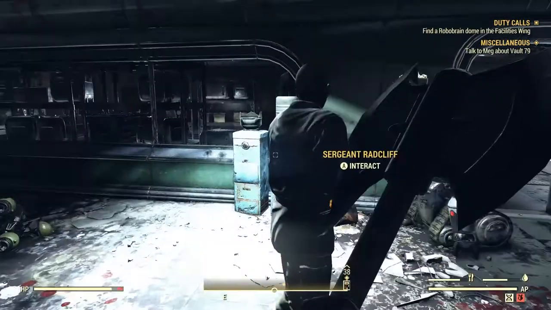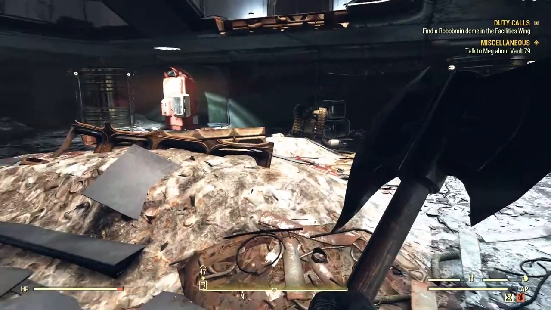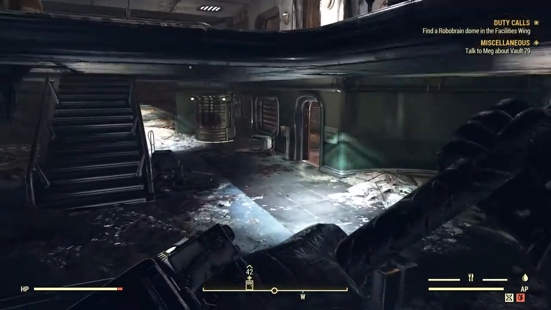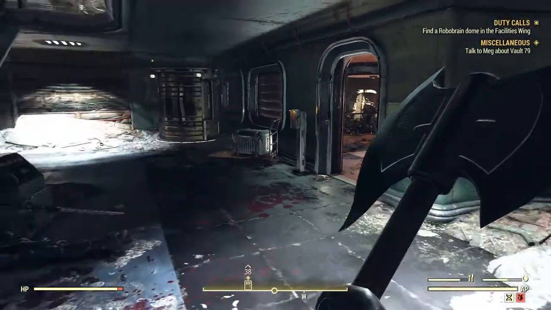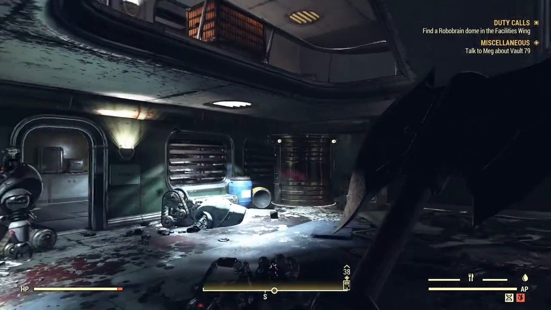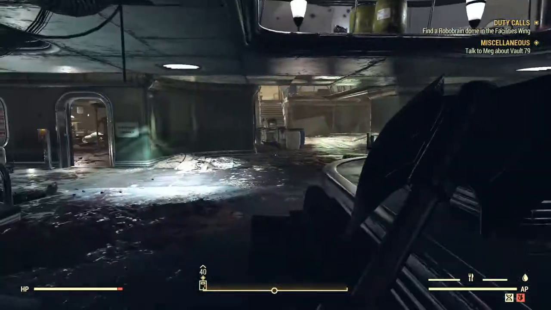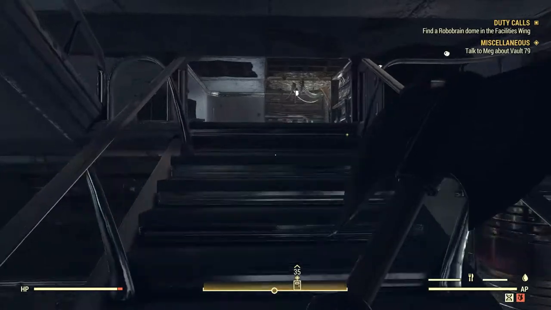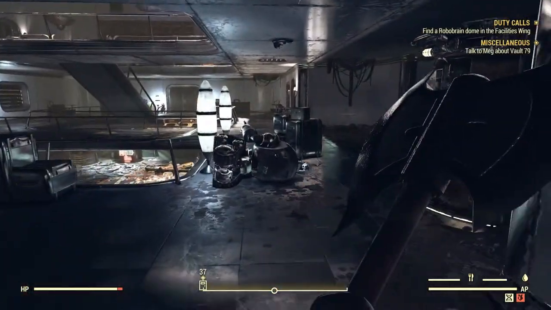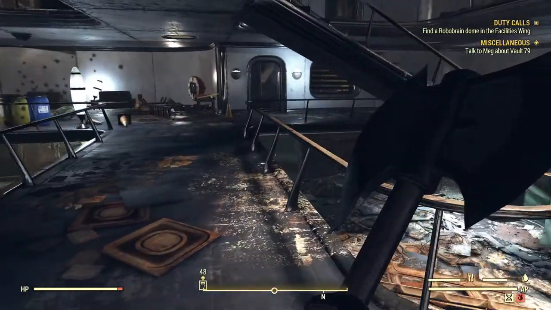Alright, what do we need to find? A Robo Brain Dome and facilities. Alright, where's facilities? Wait, isn't that where we just were? No, that's assembly. Facilities. Is that over there? No. Storage. Alright, it's gotta be upstairs then. Facilities. I wonder where facilities is.